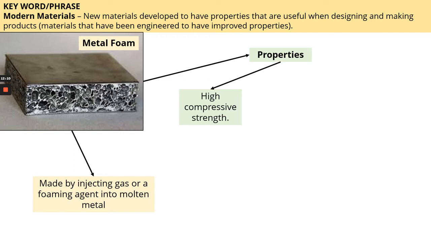That means that the product you're pushing down on now does not have a very high compressive strength. If whatever you're pressing down on now was completely made from metal foam, there would be no give. You would not feel your hand moving, it would just hit, almost like pressing your hand down onto the floor, because it can resist that compressive force. That makes it a very useful material in certain products.